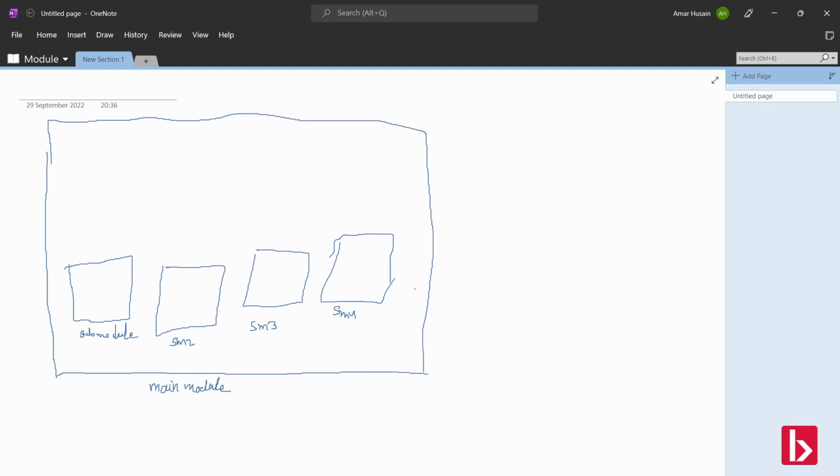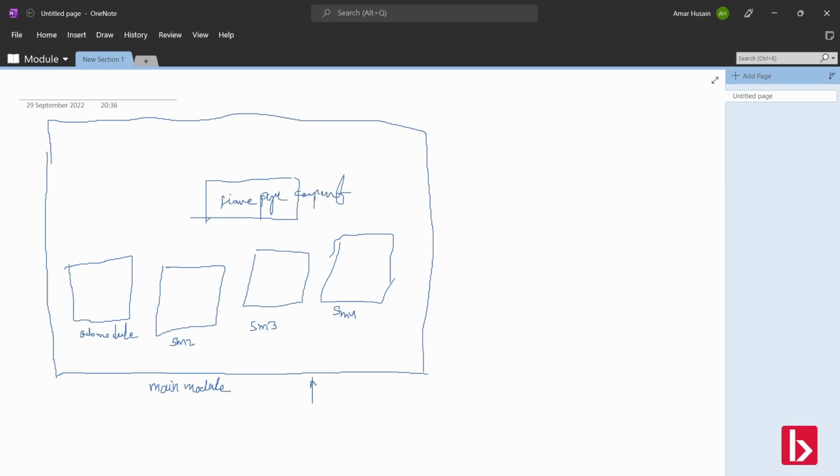And since these are modules, we will route them as lazy loaded. It means that when our main module loads, these submodules won't load. This won't load, this won't load, this won't load. They will stay on the server. What will be loaded is only our home page component.